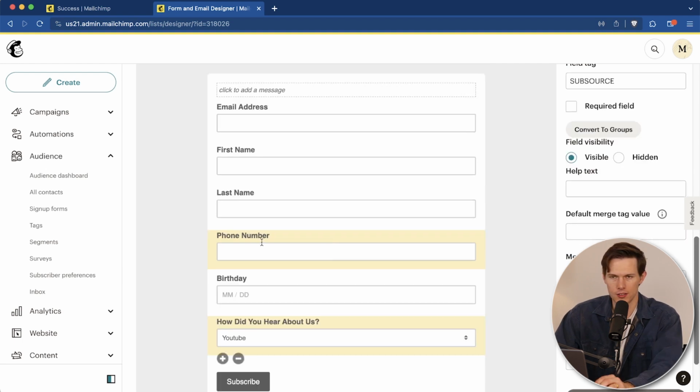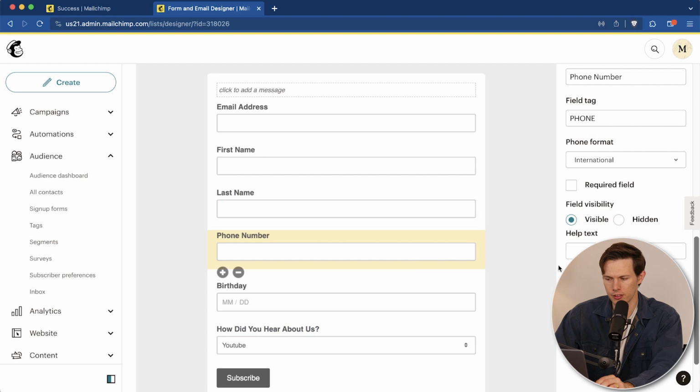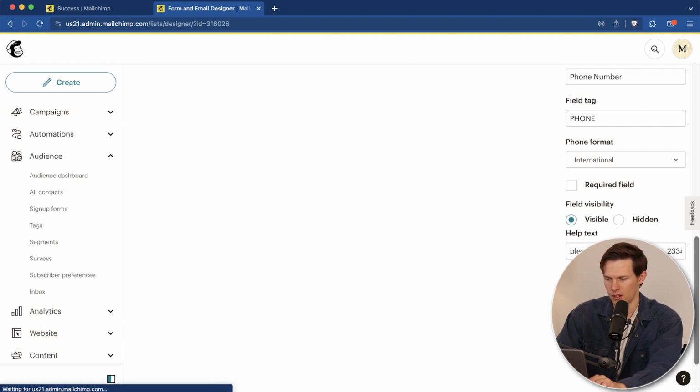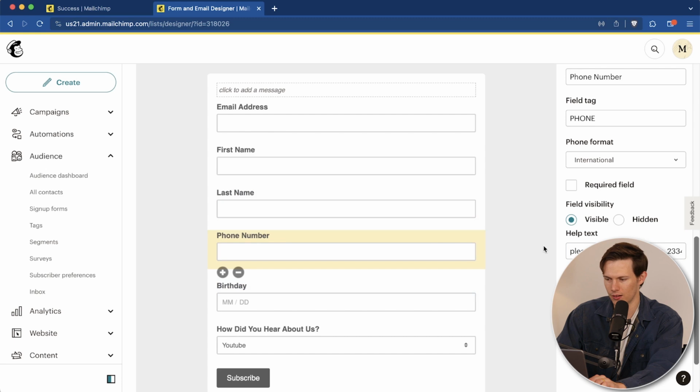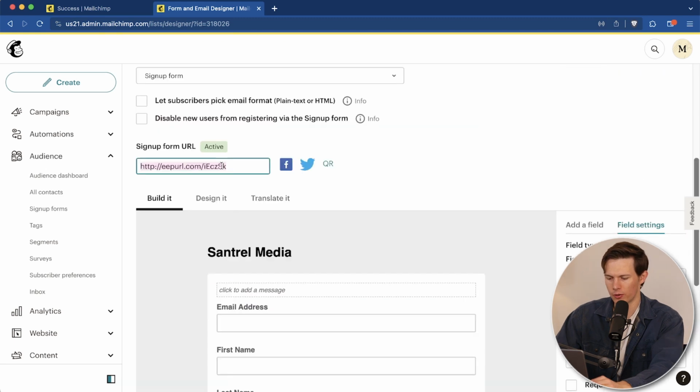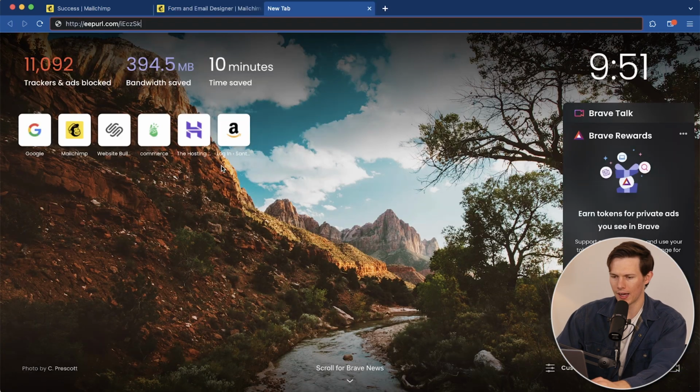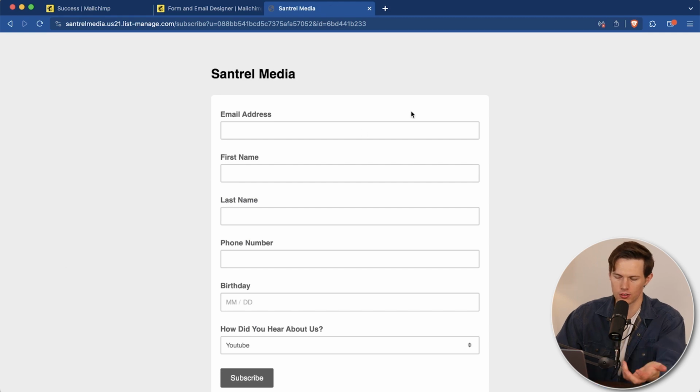In addition, let's just click on phone number and some other things you can add like help text. I didn't add that for the how did you hear about us field, but we can say, please exclude dashes, right? So we'll say save field, and then we'll have that little help text in there as well. Save field. So if we copy this URL and then we go to a new tab and we paste it, it'll show us the form. So it's good to check this out.